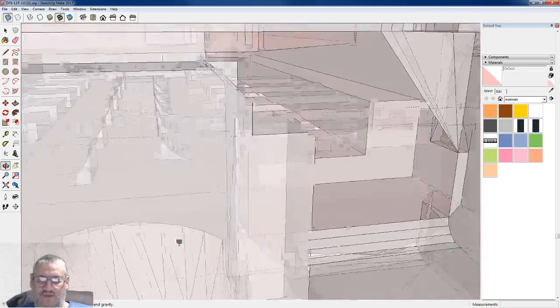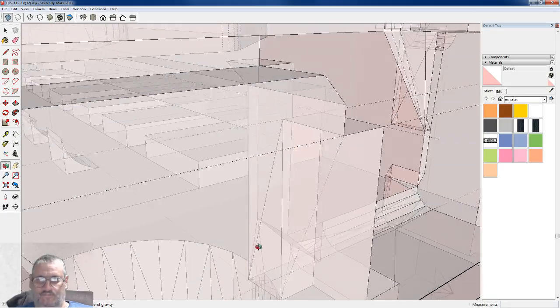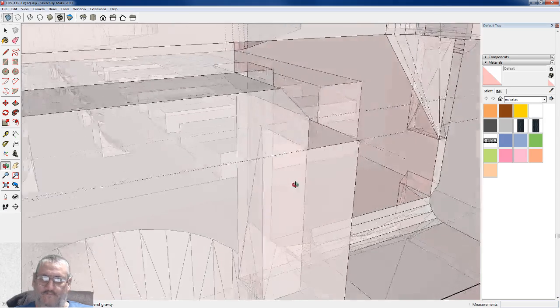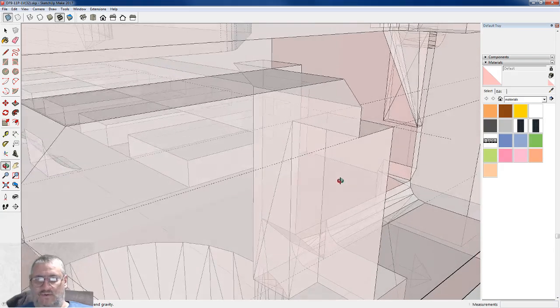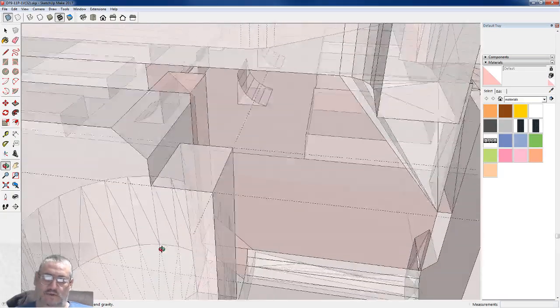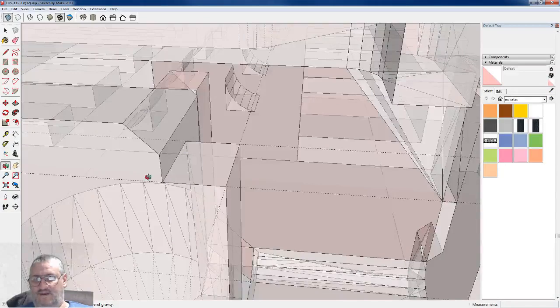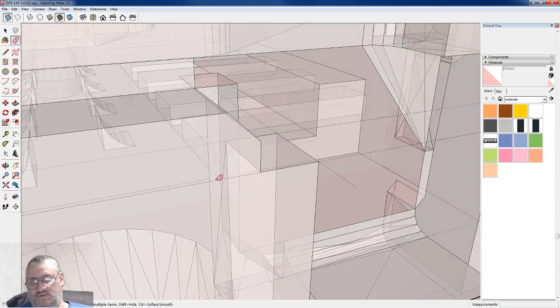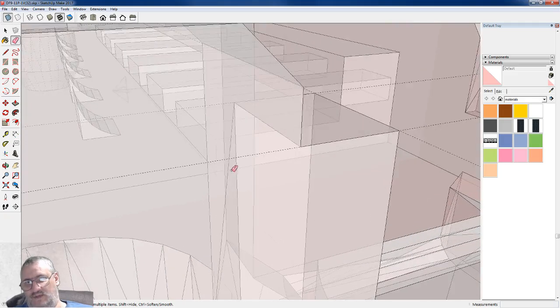But we have a hidden line here. Okay, this diagonal line is part of that back face there, and should be able to remove that, or not.